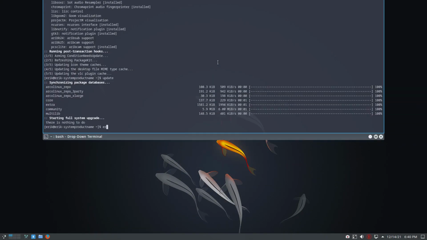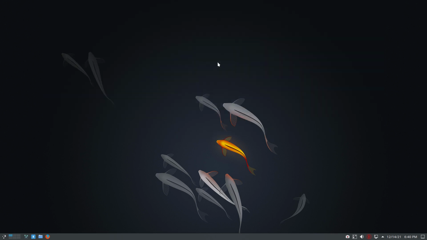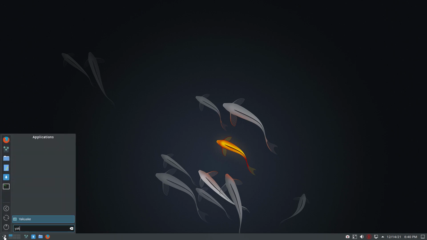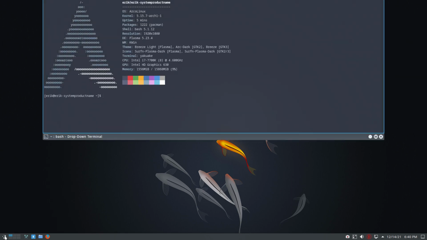I suppose you have common sense to realize this is not going to change on the fly. That means you either reboot or we just say kill Yakuake. And then it's gone. F12 is not working anymore. Ah, it's broken. No. When we launch it again, it's going to read the rc. And then let's have a look. F12 is going to be looking like this.